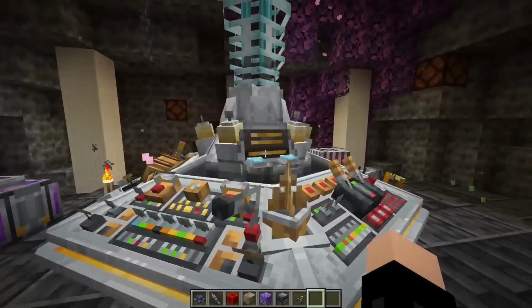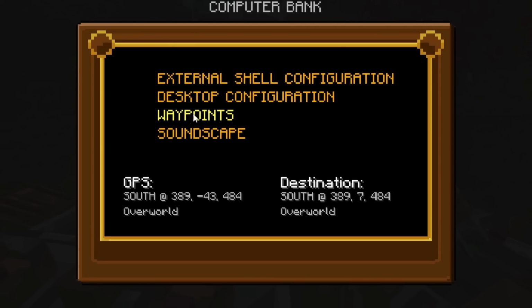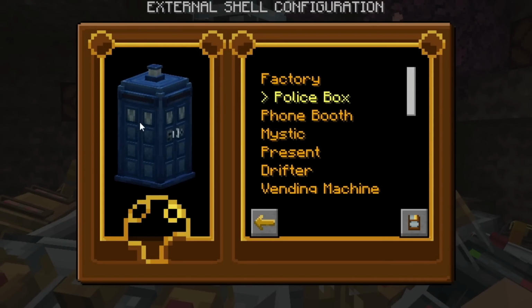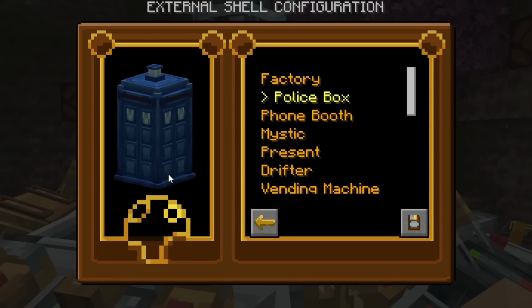So as you can see, if we now go ahead and right click on the computer bank, all of these things are now upgraded. We've got waypoints, which I'm not going to be taking a look at in this video, but they're relatively self-explanatory, and then external shell configuration and desktop. So we'll start with the external shell, and there's been a few new additions. So first up, the default police box has a slightly different texture, but we're not going to be going in depth on that one because it's not a massive change.